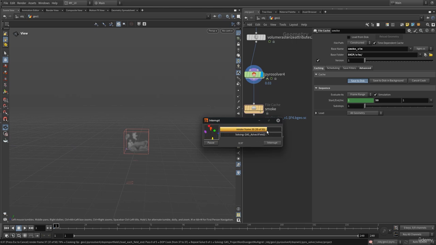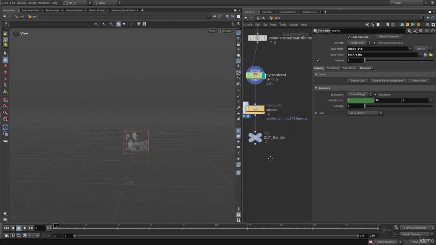When this cache has been done, this file cache node will automatically check this option on, which means that we are not going to calculate our simulation up here, but we are going to use our caches to load our simulation data back into this Houdini session.